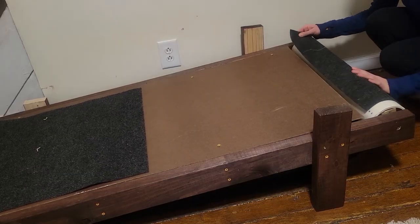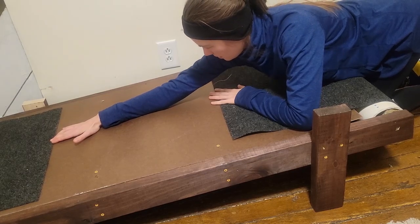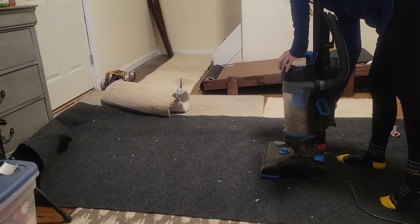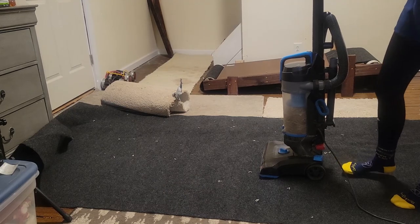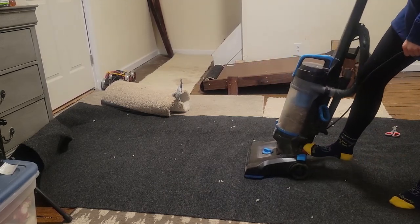The rug itself wasn't quite long enough, so I attached a smaller piece in the middle. The old carpet had shed everywhere, so before I did anything else, the room got a good vacuuming.